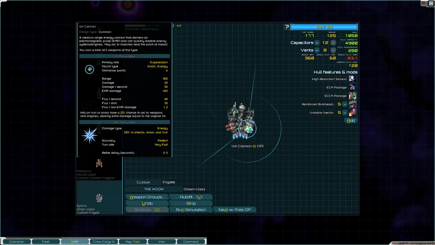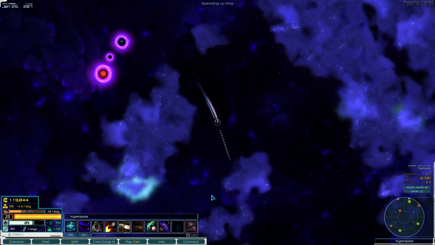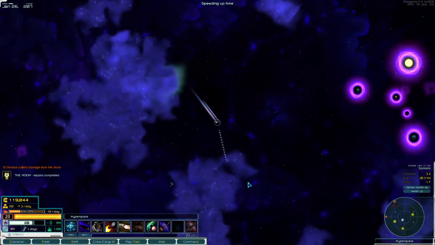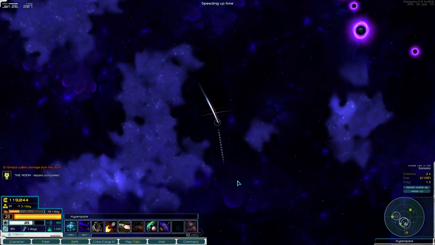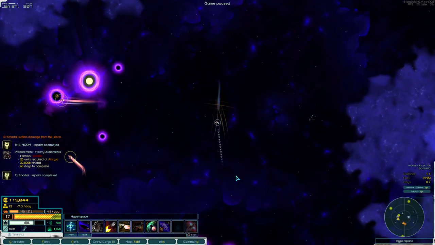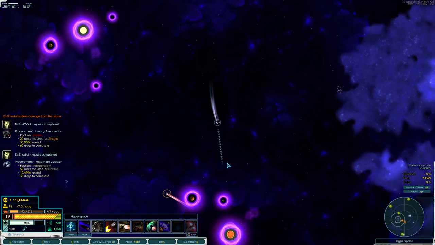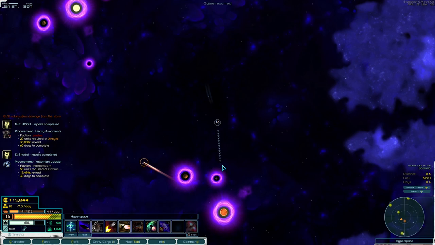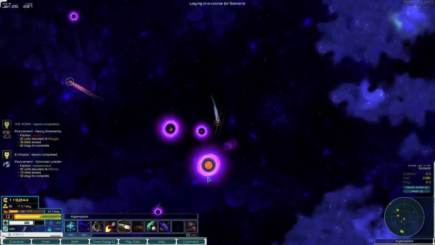Welcome. I hope you enjoy your ship. It's a tiny little ship. How about I stop flying through all those things? The Moon repairs completed. Good, good, good. Pirates want heavy armaments? Screw you, pirates. Voltarian Lobster? Independence wants that? I don't think we can get you all that stuff.